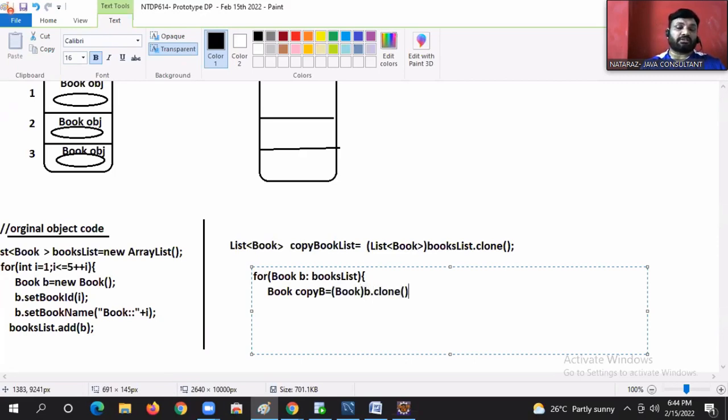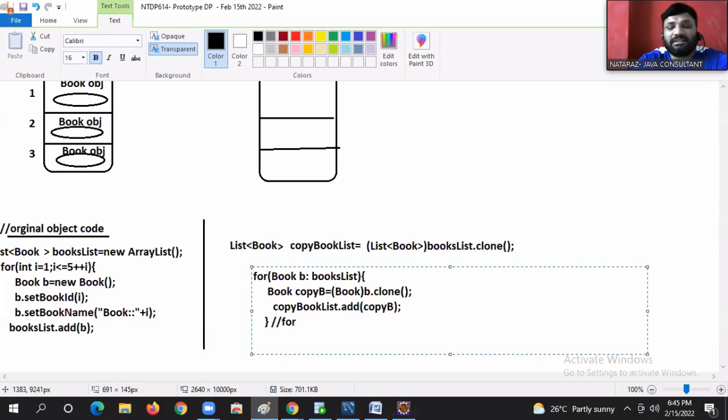I think you understood, guys. Then copy book list dot add copy B. I think your whole book is cloned completely, boss. End of the for loop.